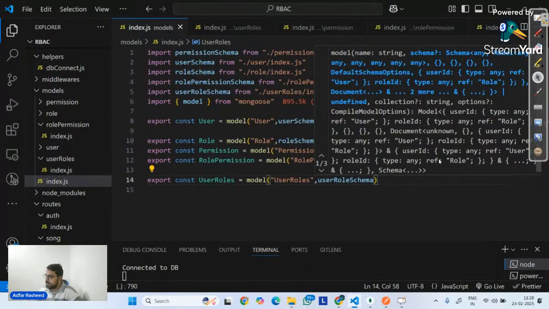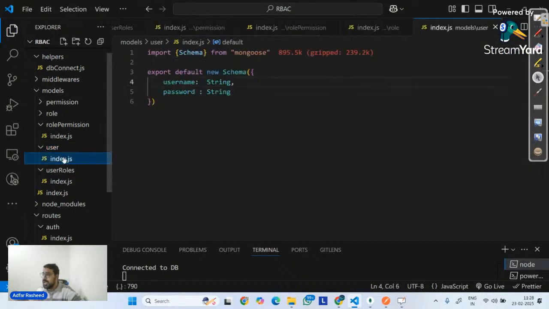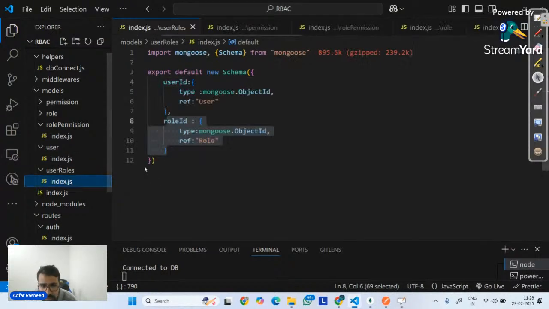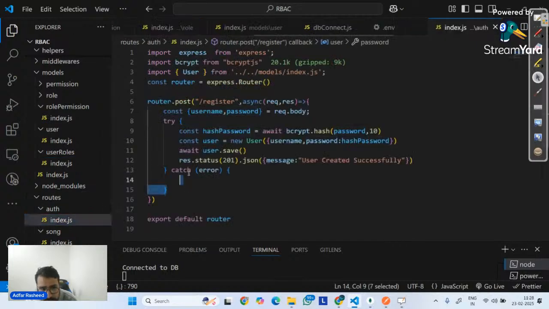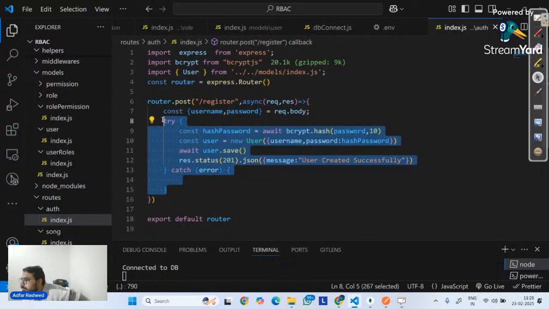Based on what we have discussed in the last 10 minutes, whenever any user tries to register, a user should be created and stored in the user model. Of course, it should be stored. But don't you think at the same time, when the user is being registered, there should be a standard role associated with it? This is the incomplete logic. Whenever any user tries to register, create it in the user. This logic is absolutely correct. But at the same time, inside user role as well, create a document where you will associate a default role to it. For registration, associate a default role with it. That's what we need to do.